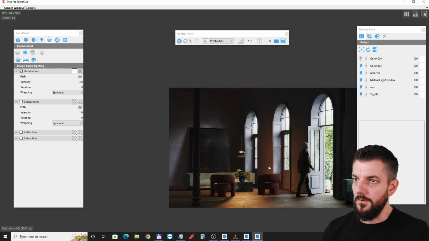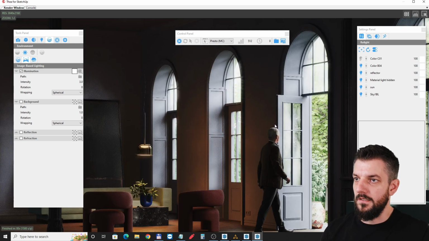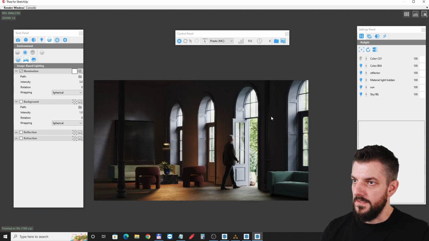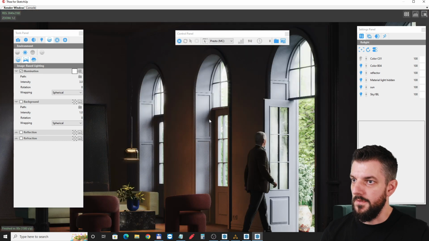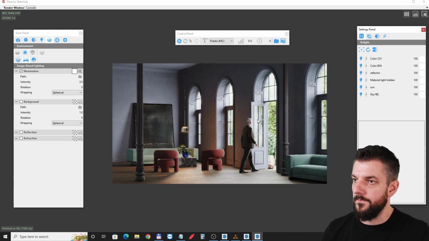So that's pretty cool. But still the image is very dark, and here is where the light plane comes in and brings us all that soft lighting, ambient lighting, and all those samples that we need to get rid of this very visible noise in the image. So let me turn those on.